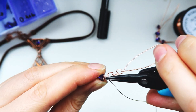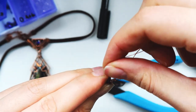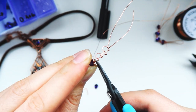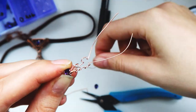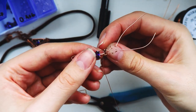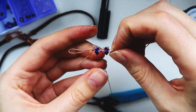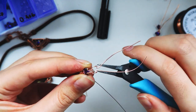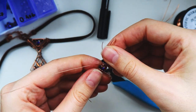And let's push it together. It also helps to create a tight setting. Wrap it at least 2 times. Just do not close it now, and insert another crystal first. Start with the pointy end and place the cap. Alright, so once you have another crystal in, then you can finish your wrapping.